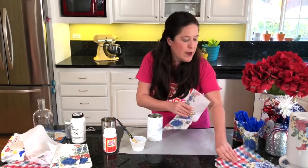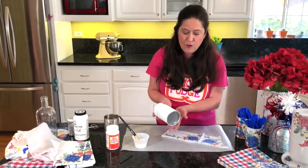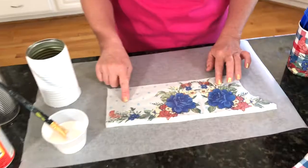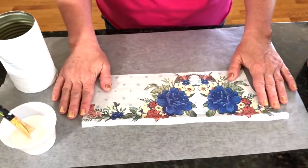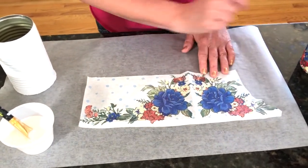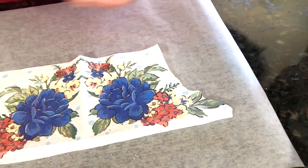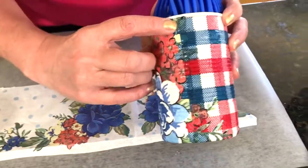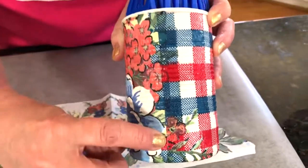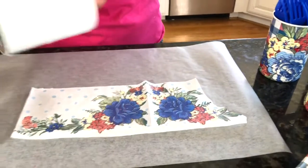So on the other one, on the vase, we used a cutout motif. On this one, I want to show you how you wrap the whole thing. So I've gone ahead, I have my 1 ply of the napkin and I've cut it to size. And I just sort of made a raw cut there because that's going to end up overlapping. You can do a hard overlap like I have here. That's where the napkin meets up and it makes a straight line. Or you can do this kind of organic line. So I want to show you that.